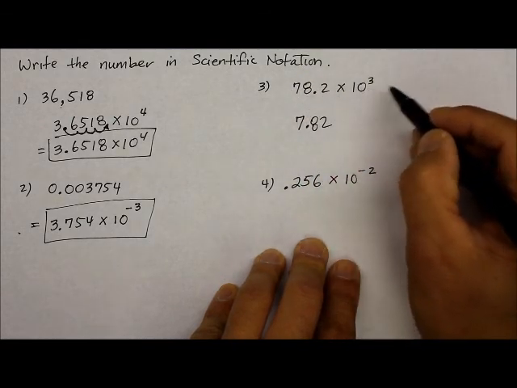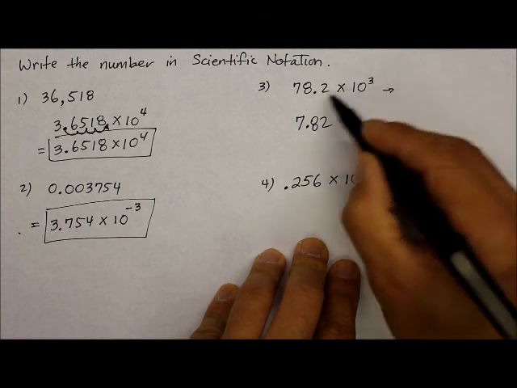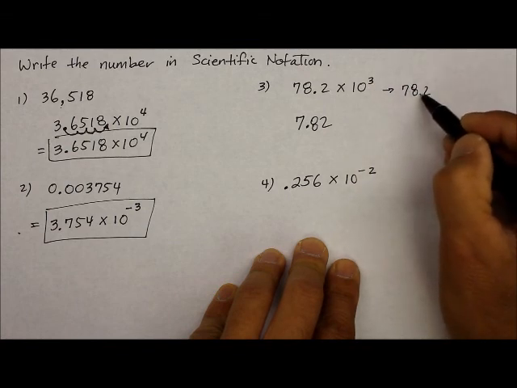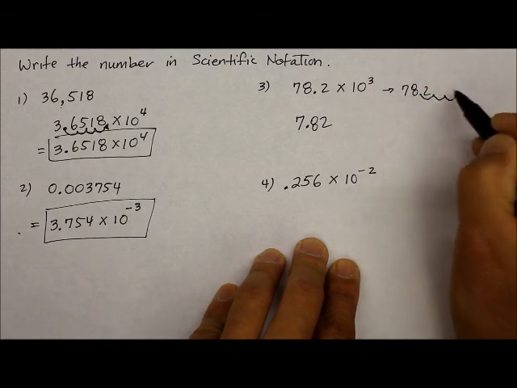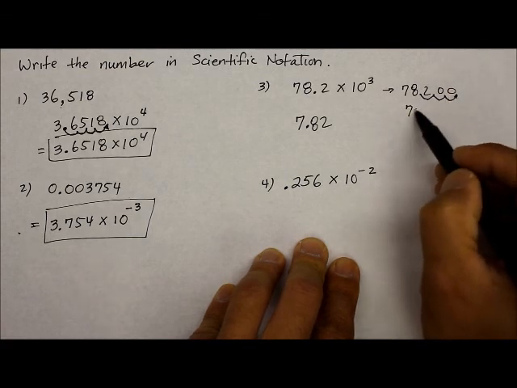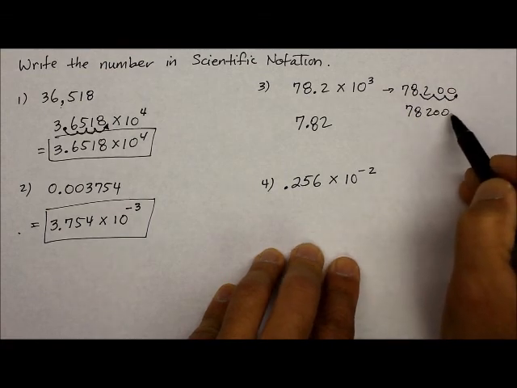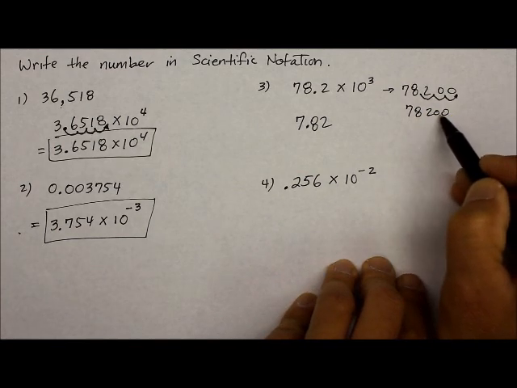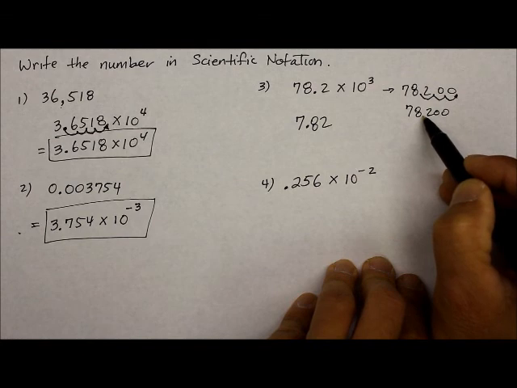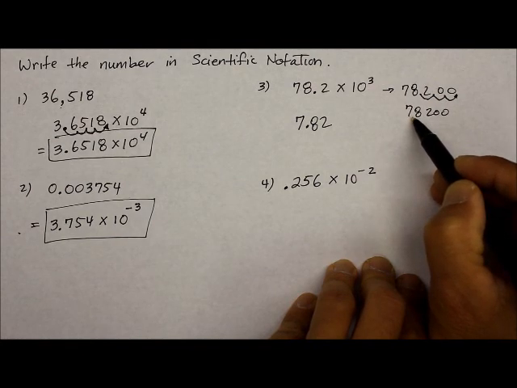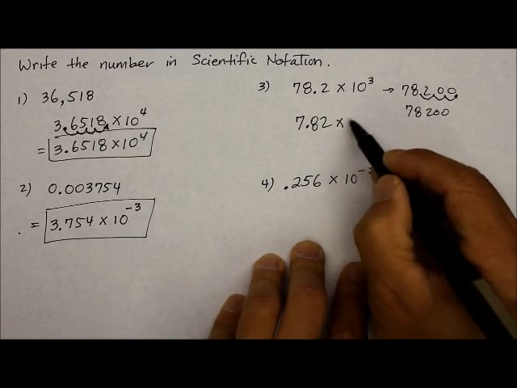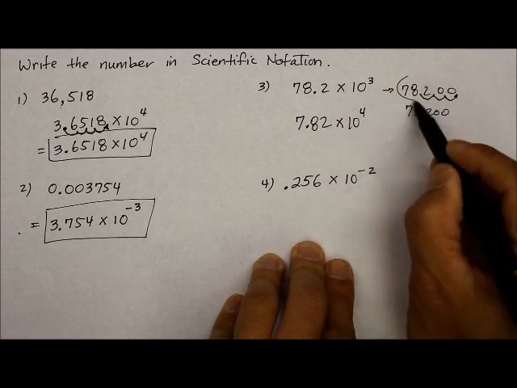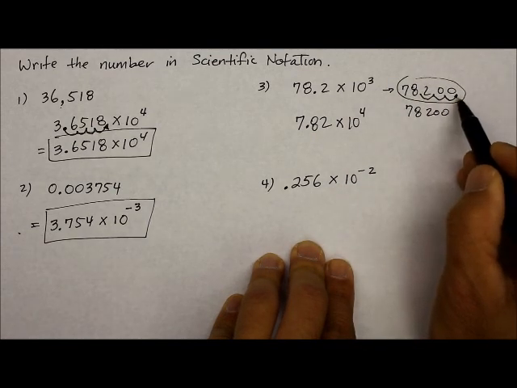So let's do it, make this into a number, a real number. So if you move from here, 78.2, and moved it right 3 spaces, what would that look like? It'll be 1, 2, 3. So it would have been 78,200. But when that friend moved the decimal to a real number, scientific notation, he only moved it 1, 2, 3. When in fact he should have moved 4. Okay? 4. So this needs to be 10 to the 4th power to bring back the original to that one. That was the intent. Okay?